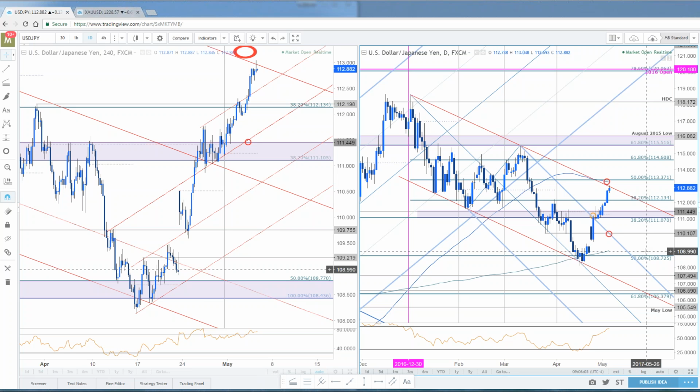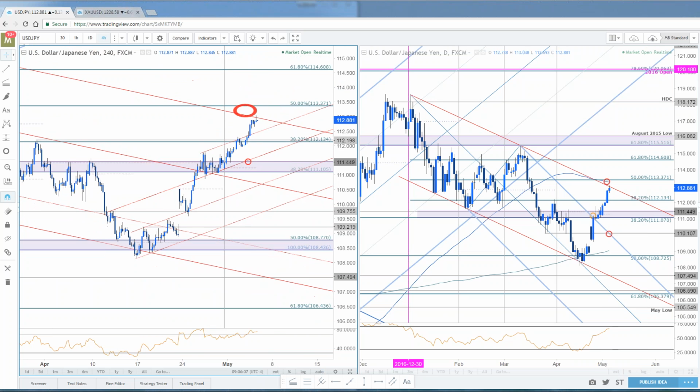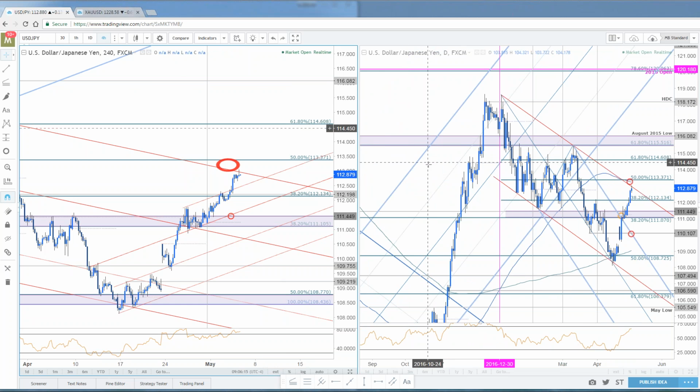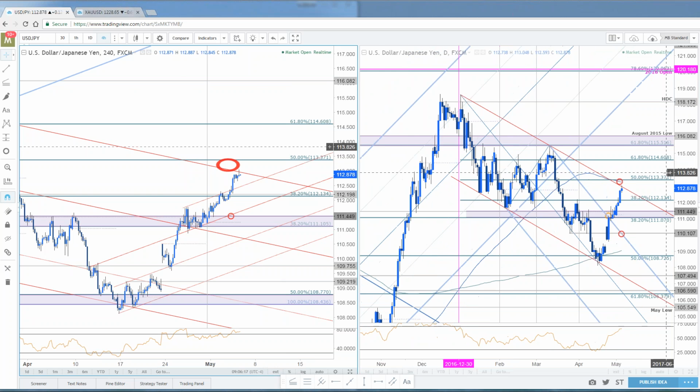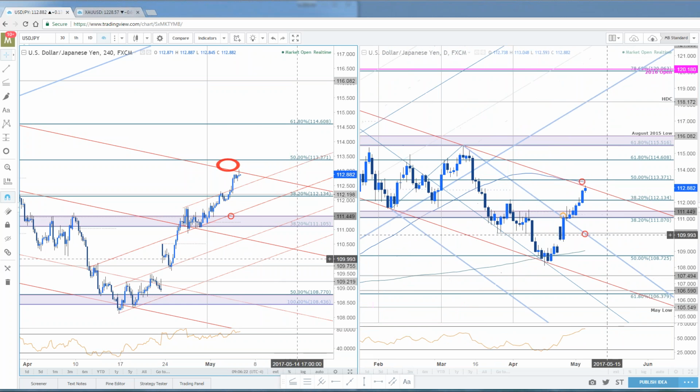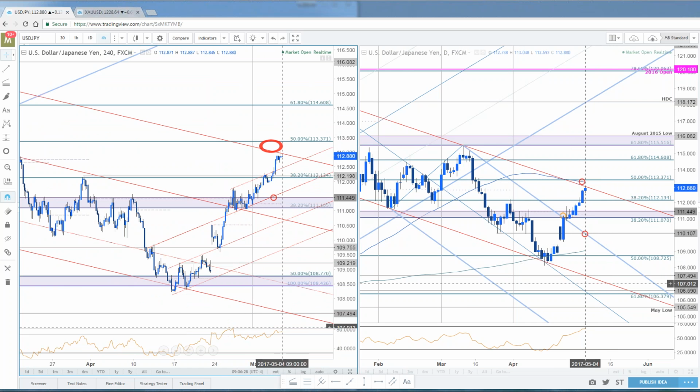So you want to look at this near-term resistance here into 113.37. A breach above that, and you're looking at 114.60 as an initial target, and that's a big level. 618 retracement. If you look here to the left, you also have some swing highs and the close highs from back here. Big region, but there's really nothing in between. So pretty big area of resistance dollar yen is climbing into ahead of NFPs at 113.37.